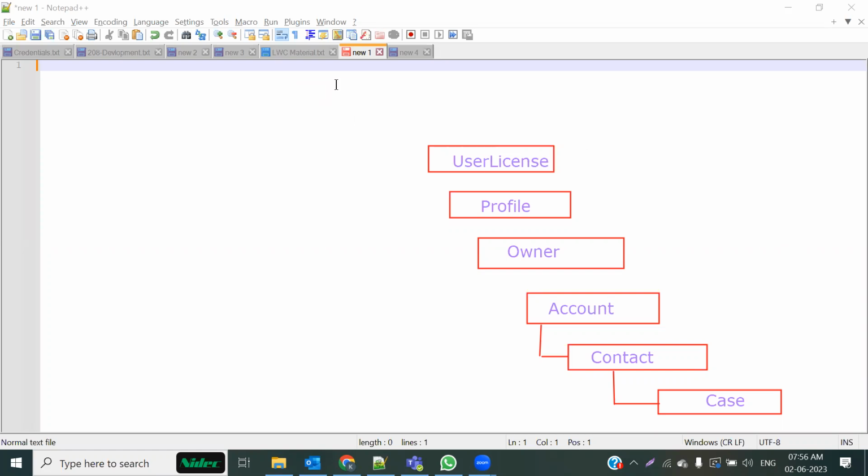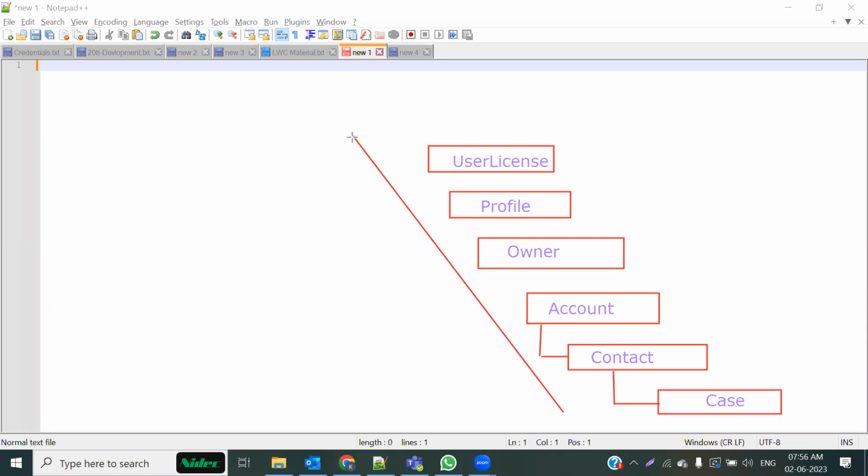So this is something that, see, you are fetching the details of case. For the case, contact is parent. For the contact, account is parent. For the account, owner is parent. For the owner, profile is parent. For profile, user license is parent. That means you initially have fetched case, and now you are traversing in this direction.